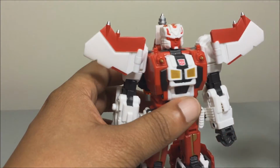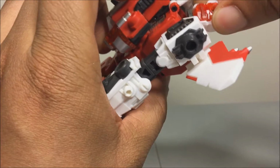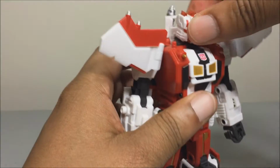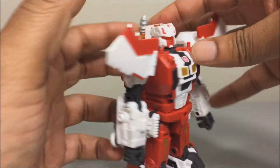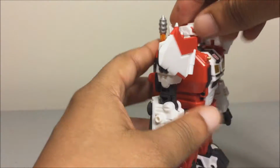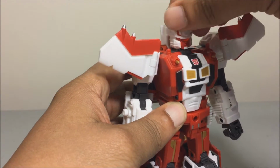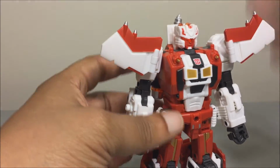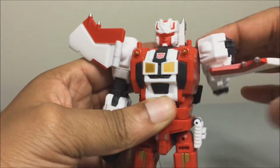And let's get into articulation. His head is on a hinge, and I think it's on a ball joint, but it's very limited. You really can't look up at all with his head, even though he got this thing in the back here that's kind of impeding his head movement. He really can't look up at all. Can go down a little bit, left and right, bobble side to side, tiny bit. Not even worth mentioning.